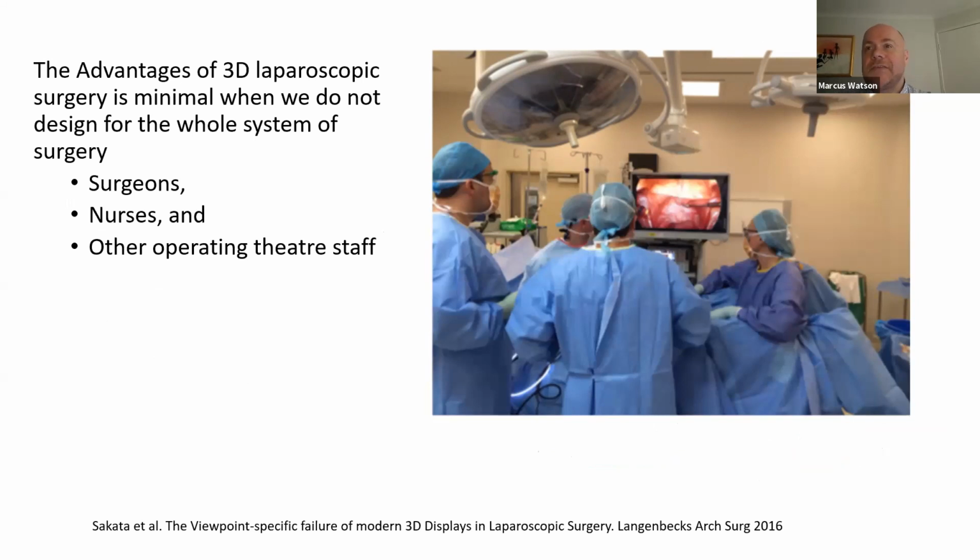Now, a further factor to this is when you next see your clinician, you next go to the GP or see a surgeon, it might be worthwhile inquiring when was the last time they had their skills tested. So it turns out that a good proportion, over 10% of surgeons we interacted with, had no depth perception. So their ability to use a 3D screen is very limited, probably not much better than a 2D. We also have no measurement for clinicians' visual skills, so whether they're colorblind.